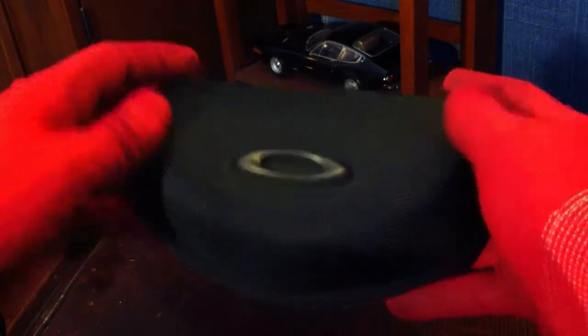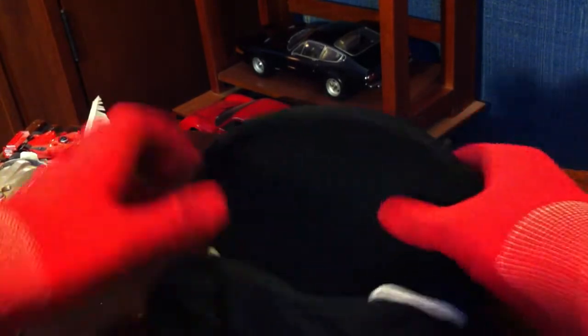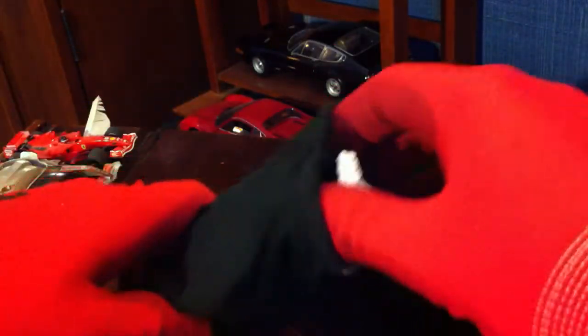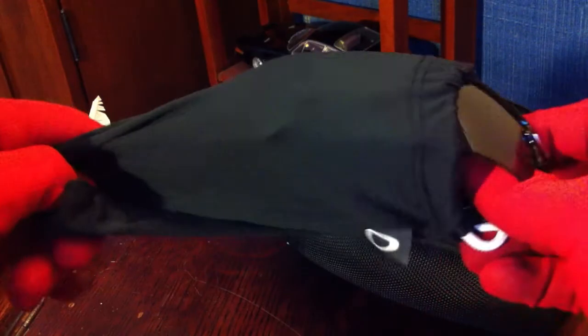Looking in this soft case — very soft. It's designed to protect the glasses very well and it does a great job. I have the same case, a little bit smaller, with the half jackets because they're smaller glasses. It's got a very styrofoamy top here, very soft to protect the glasses, and it's very sturdy here — this is what gives it that rigidity. So you go and open up this bag. If you watched my review on the Swiss Army Victorinox, it has a bag similar to this that you can just throw the watch in — same general concept with the glasses. If you don't want to put them in the case, you just put it in here and it will keep them from being scratched.